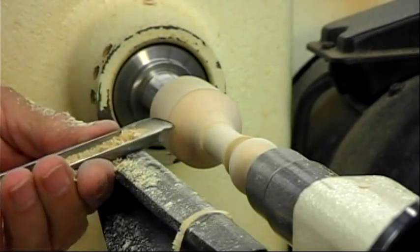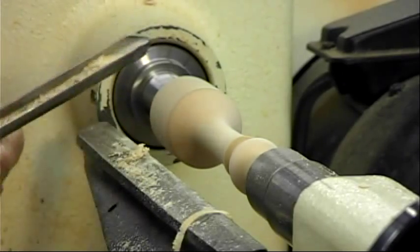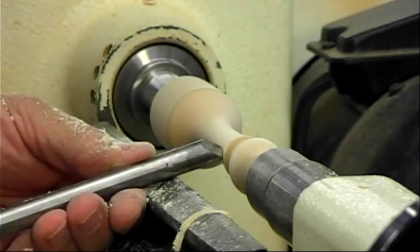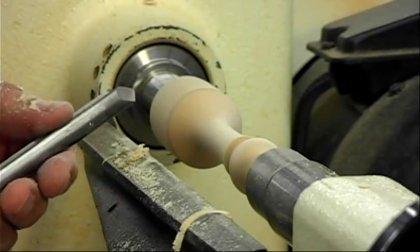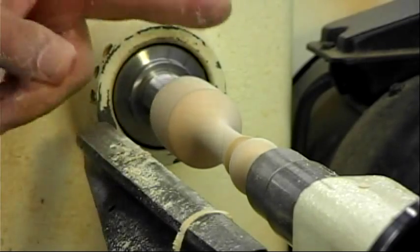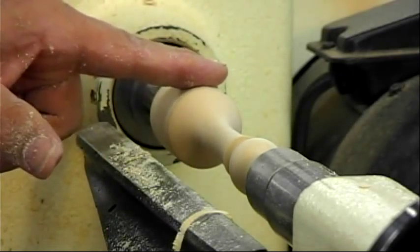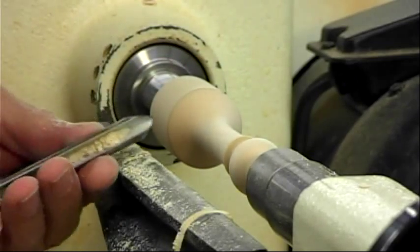I would leave it about that diameter. The reality is, it's a toy that you spend hours making, and you love it more than they do. And they're going to throw it on the floor, they're going to toss it to their buddy, and it's going to get bounced all over the place. So don't get this super thin. Only a woodturner cares about how thin things are. Nobody else in the world does.